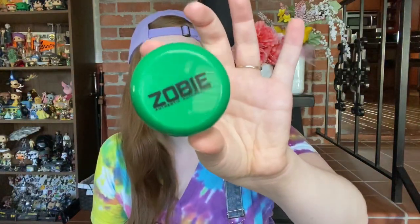I'm going to blindly pull out each item. I'm feeling a Funko Pop, so that is going to be our signed item — I'll put that on the ground covered in tissue because that will be the last thing I visit. Now diving in for our first item — we've got a Zobie yo-yo! Oh my gosh, I have never been good at yo-yoing so I'm not going to demo it now.